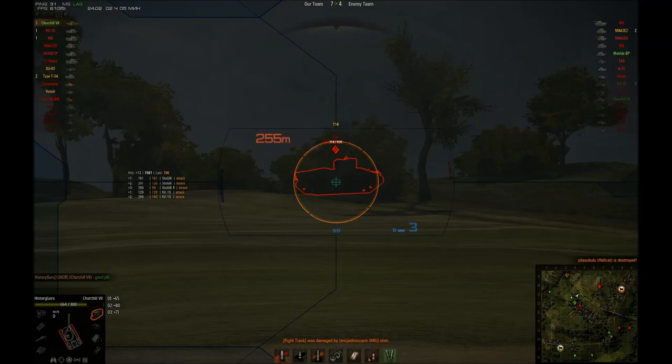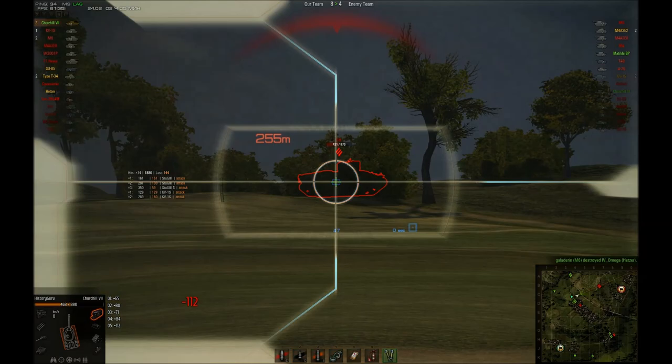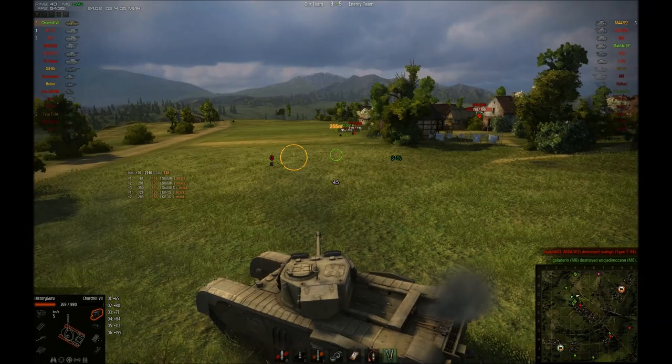Now, look at this M6. Penetration. He is a really bad player. I mean, he's a very bad player. He shows his sides to me, and I'm getting shot right now by the Easy 8. But again, I'm already in a vulnerable position. Moving around doesn't make sense.